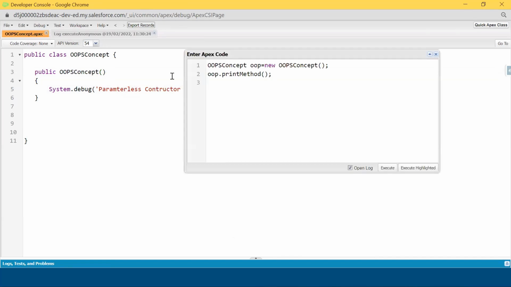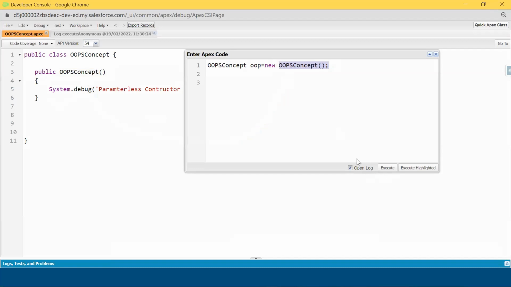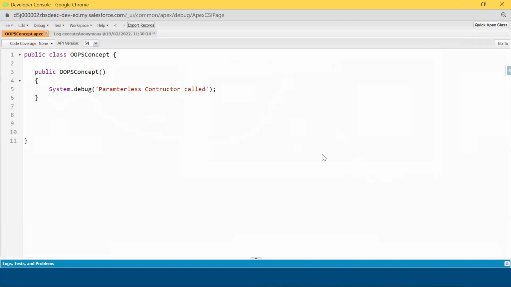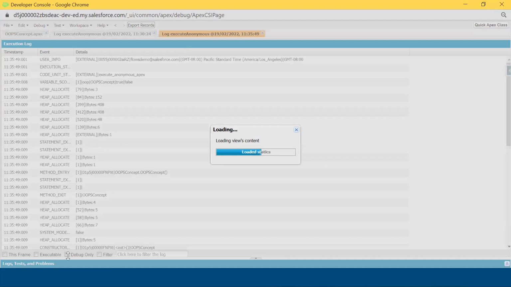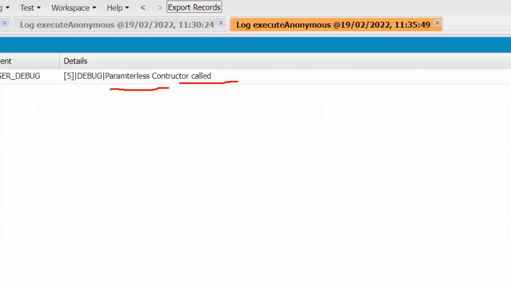So how to call that? Same thing, just remove this line and create the class name, then the object name equal to new, and then after that the constructor. Just focus on this line and this one, it's an equality between them. This is equal because it doesn't have any parameter, and the constructor also doesn't have any parameter. That's why this time it automatically calls this one, right? So let me execute and let's see. Let me click on debug only, and now you can see, just focus on that. That is called parameterless constructor called here, right?